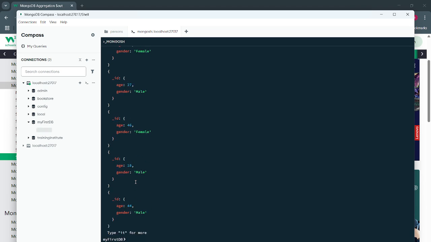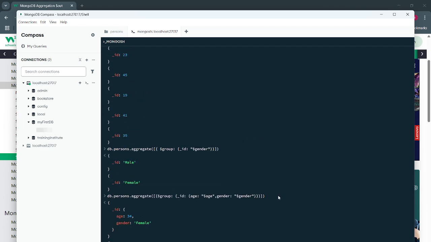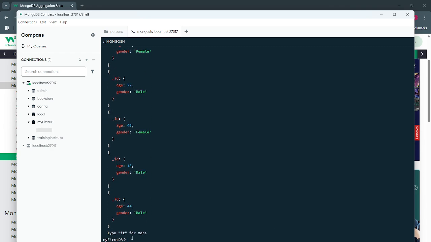Now we can take another two fields and group them. We can take eye color and favorite fruit.